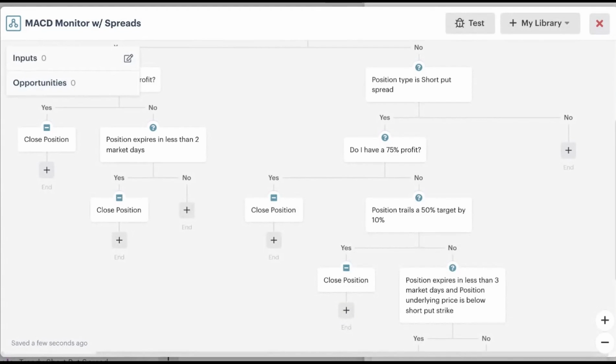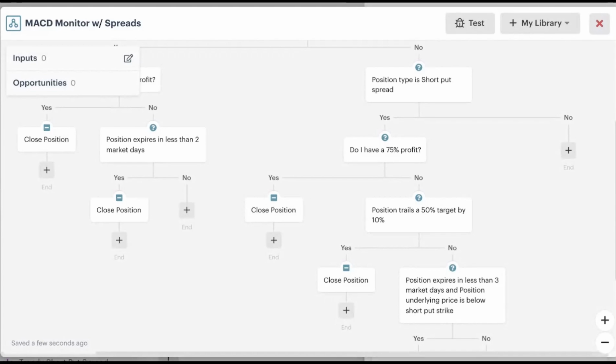If I'm not 3 days from expiration and I'm 20 days from expiration, then I want to check for a 50% profit. And if I'm more than 20 days from expiration, then check for a 75% profit. So now you can subdivide this and check for different profits based on how close I am to expiration.